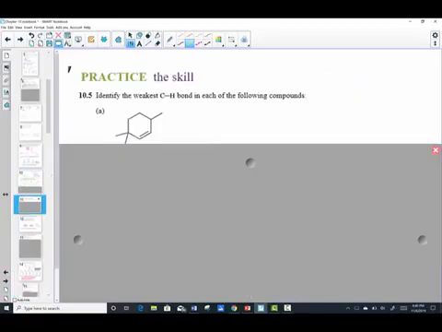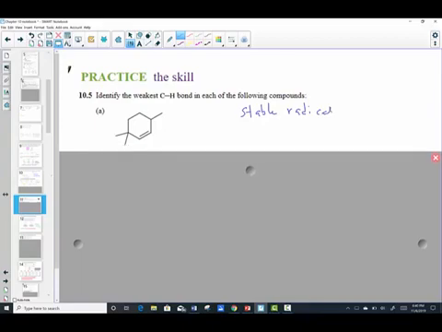And so again, you'll see many questions in these first few sections asking the same thing, but with different words. Identify the weakest CH bond. Ask yourself, where is the most stable radical? Where could that be formed? Think about all the different positions and where the lone electron could be stabilized through resonance. Here is a carbon in the allylic position. Here is a carbon in the allylic position, but it is only this carbon that has a CH bond. This carbon already has 4 bonds, all to carbon, so he's kind of off the plate.